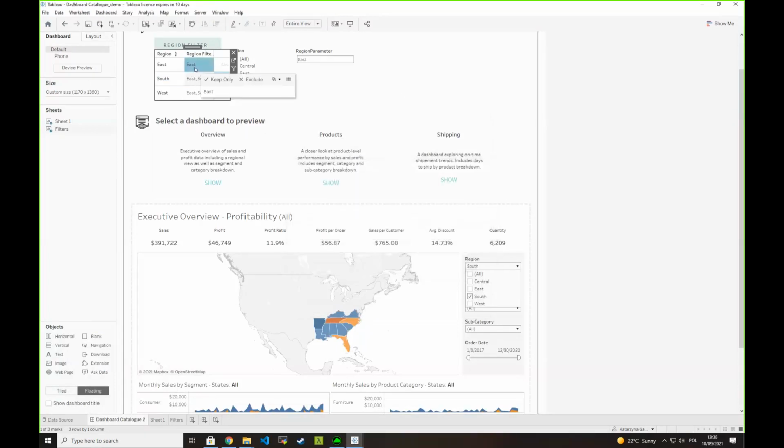If I click on this one, it will still pass east. Then on this one, it's passing east and south. And lastly, this one is passing east, south, and west, which is great. But from the user experience point of view, this is not ideal because we don't want people to guess which cell they have to select. We only want to show them one cell, only one option to click on.